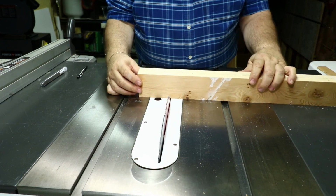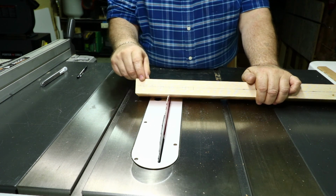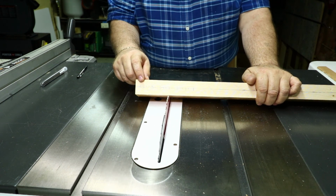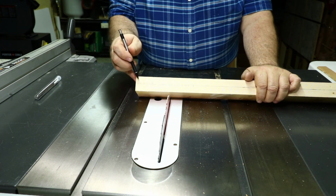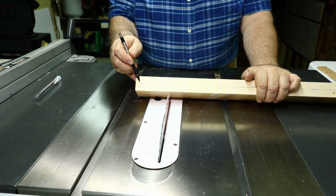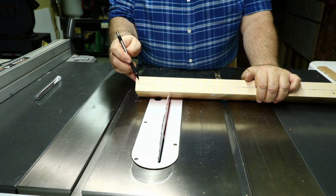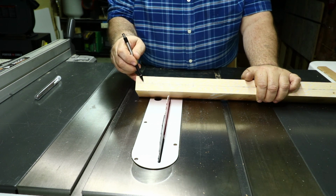Okay, so I've set up my markings here for laying out my points where I'm going to drill the holes. I'll be drilling the 5/8 holes for the tubes. So what I did is I started out, put a mark here, it's a 1/2 inch in from the edge of the board to give myself a little bit of meat there on the ends. I put my first mark at the 1/2 inch mark, then from there I measured over 5/16 of an inch. Half of 5/8 of an inch is 5/16 of an inch.